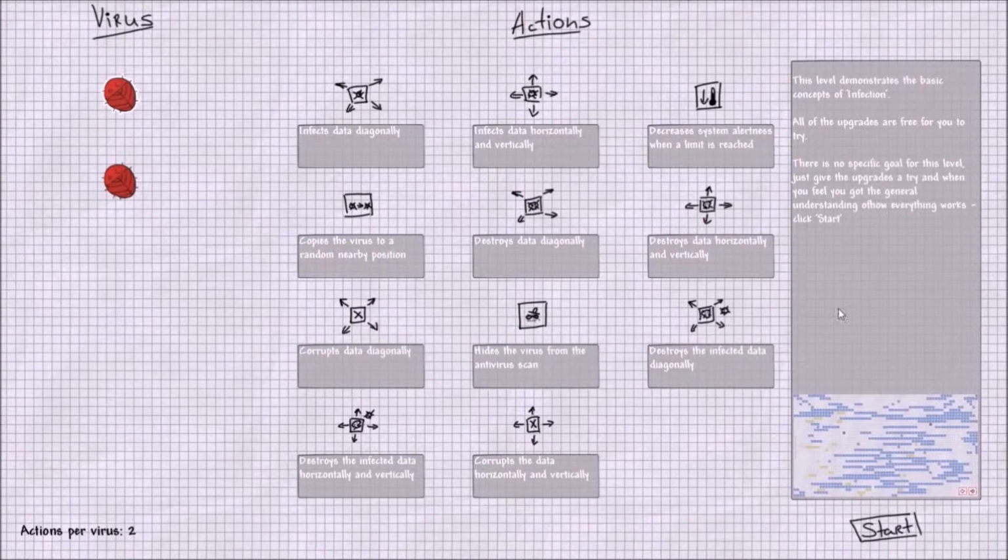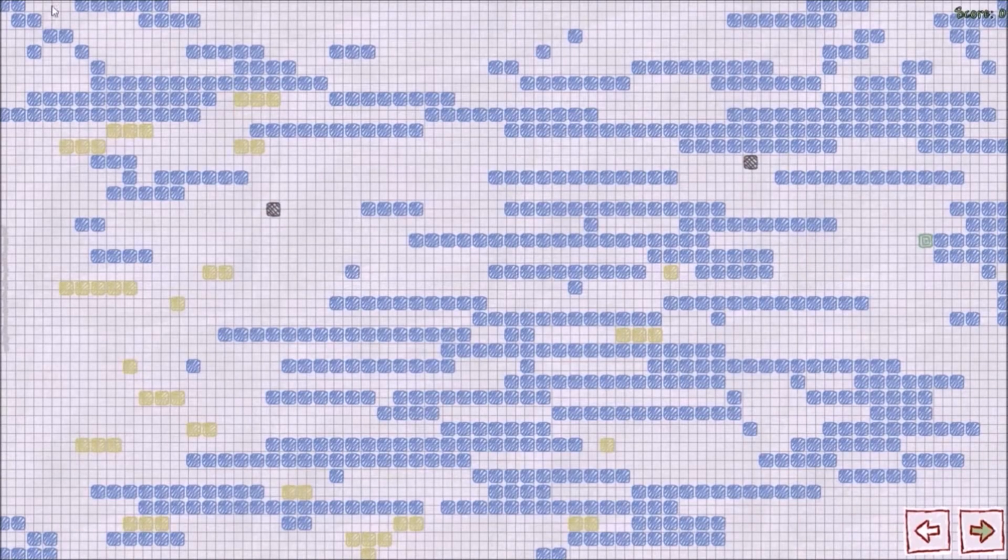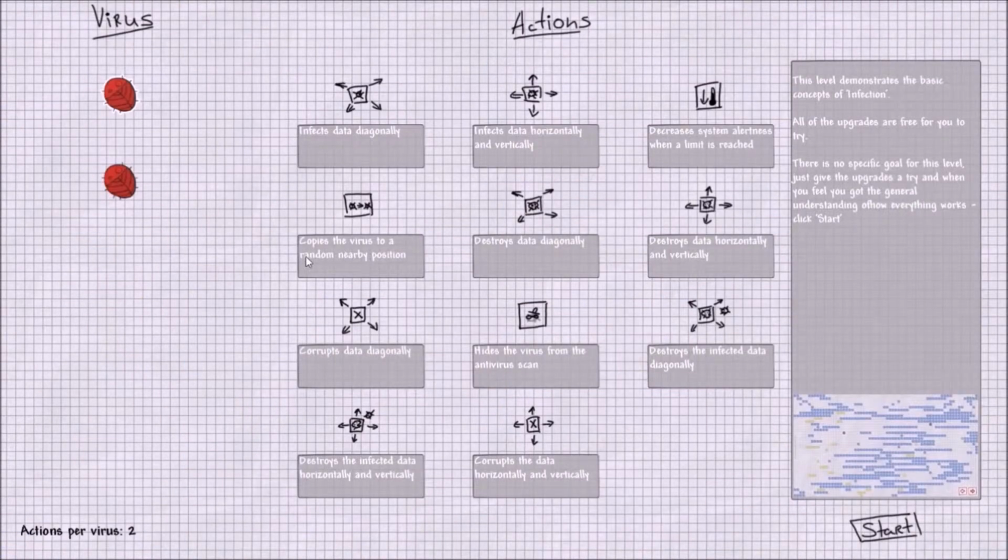There is a general description of the next level, what sort of stuff needs to be done for the level to be complete, what score they need to make, or which sort of data they need to destroy, that sort of stuff. And there is a minimap showing what the level looks like. And if they want, they can just click the start button and take a look at what the level looks like, figure out what they want to do, and then click back and choose the actions they want to pick, which also simplifies the process. If they pick the wrong actions, they can always go back and change them to a different set of actions.